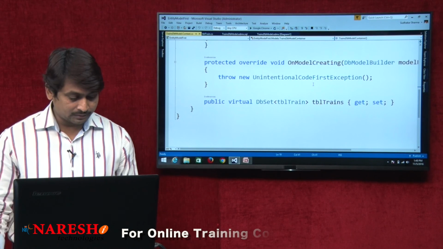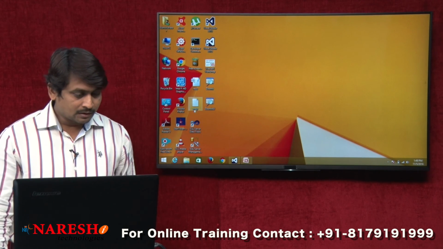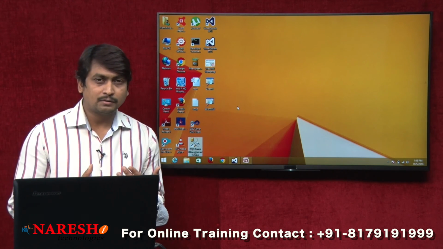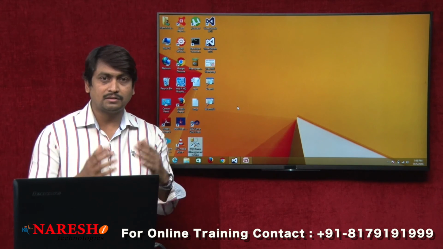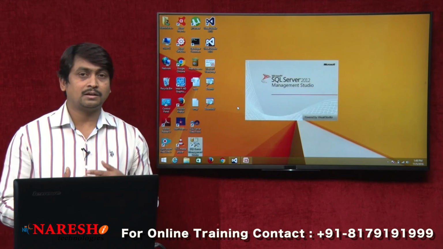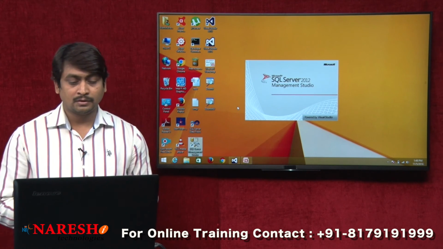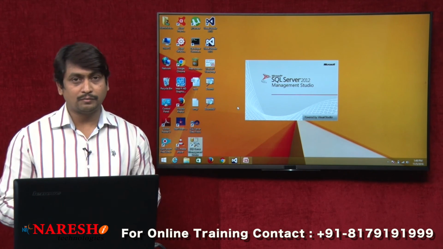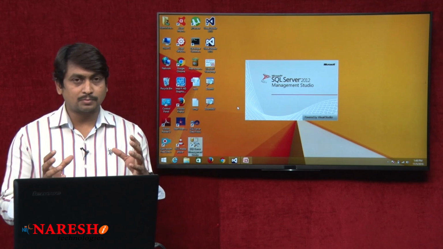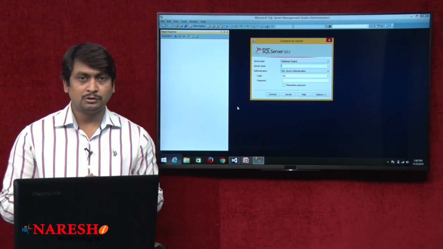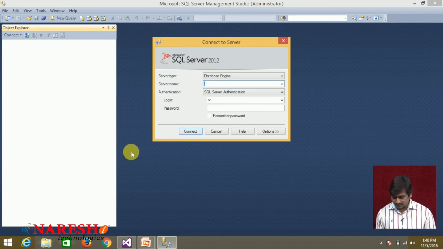Now what about the database? Let's look at the database. We will open our SQL server and verify whether the database named TrainsDB is generated or not. Remember, you are creating a database and adding tables into the database. You can even seed the data into the database tables by using entity framework. Now this is a model first approach. That means you haven't prepared the database, you haven't designed the domain classes, you just prepared the visual designer. Let's log on to our SQL server and see.